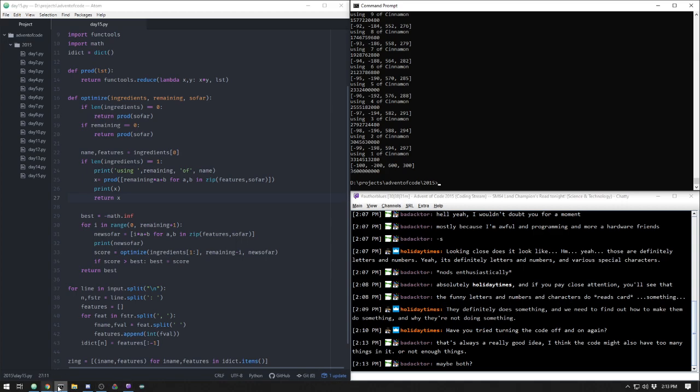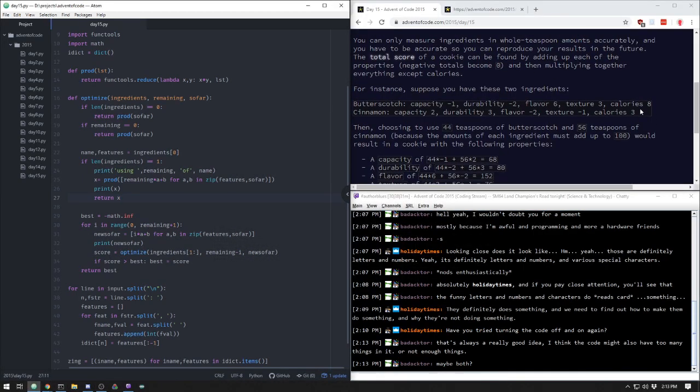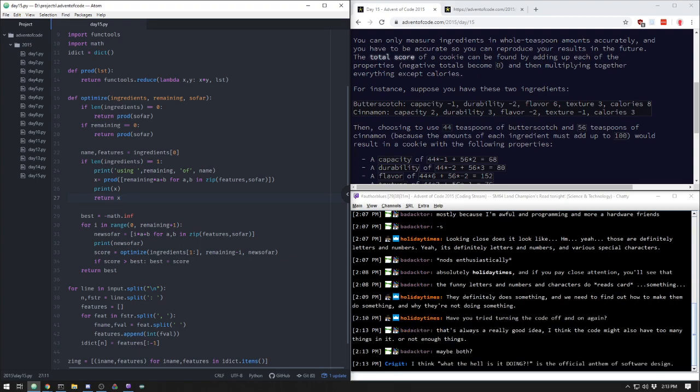Is there a rule that you have to use at least? Negative totals become 0. The total score of a cookie can be found by adding up each of the properties. Negative totals become 0.